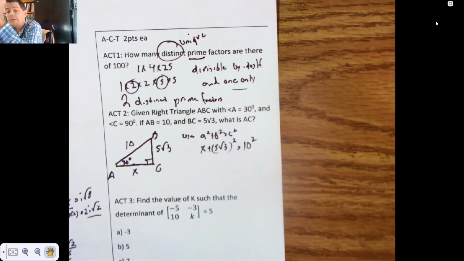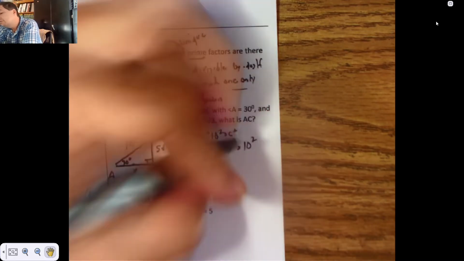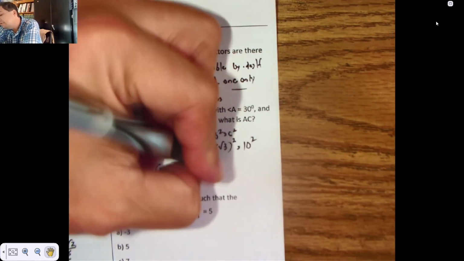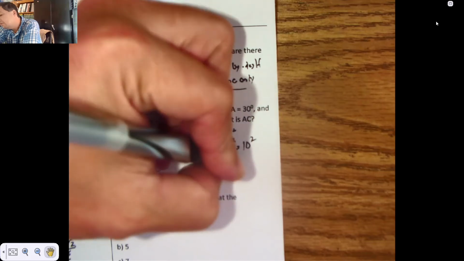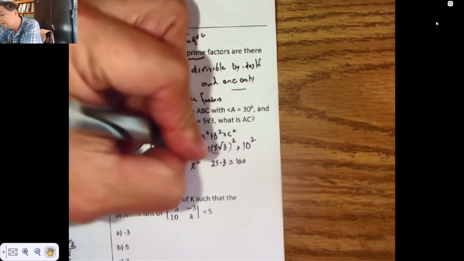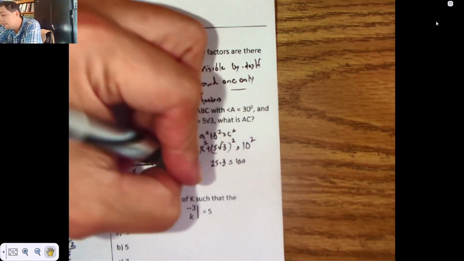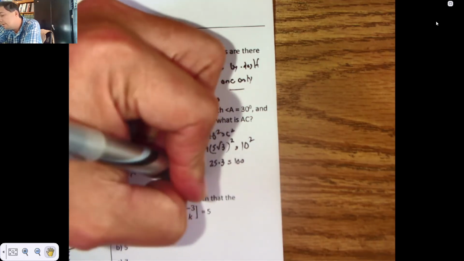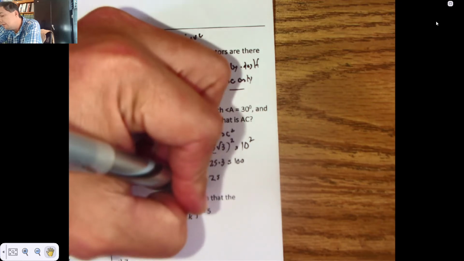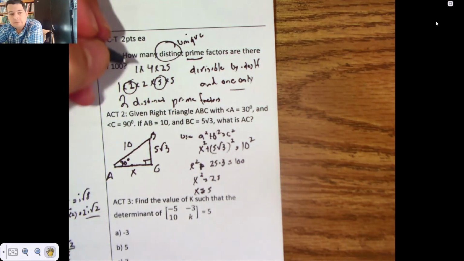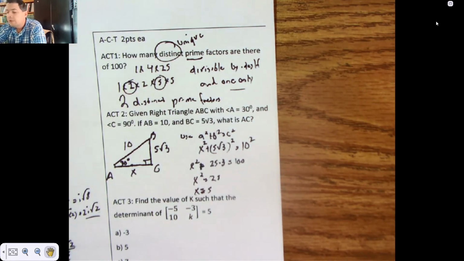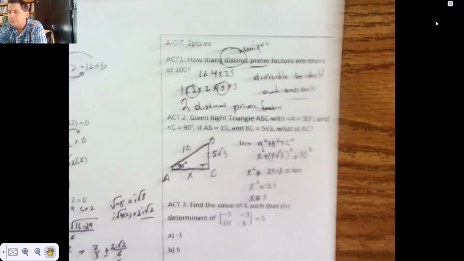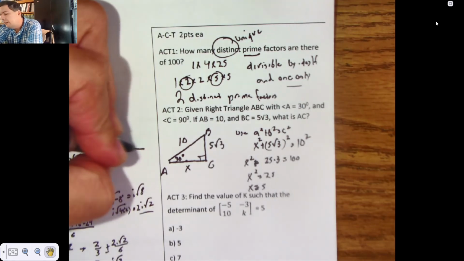If you square a 5, you get 25, and if you square a square root of 3, you get 3. So this piece right here is actually 25 times 3. 10 squared is 100, and I forgot the square on my X. This is going to be 75. I'm going to subtract it from 100 and give me 25, and then I'm going to have 5. That's the missing leg.